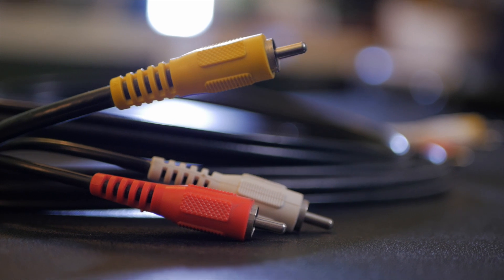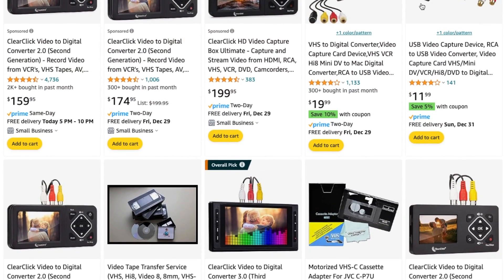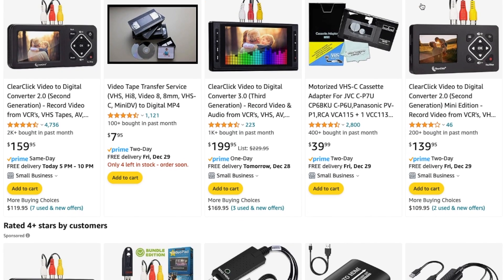But if you've never seen them before, they're called RCA. Google that and you'll see something that comes up with a red one, a yellow one, a white one — it's pretty straightforward. Now Elgato isn't the only way to go about capturing this. You could look on Amazon and find a variety of different conversion tools. But I like Elgato the most — it had the most consistent reviews, and I've had this tool for a handful of years now and used it for a variety of projects. It works great and does the job.